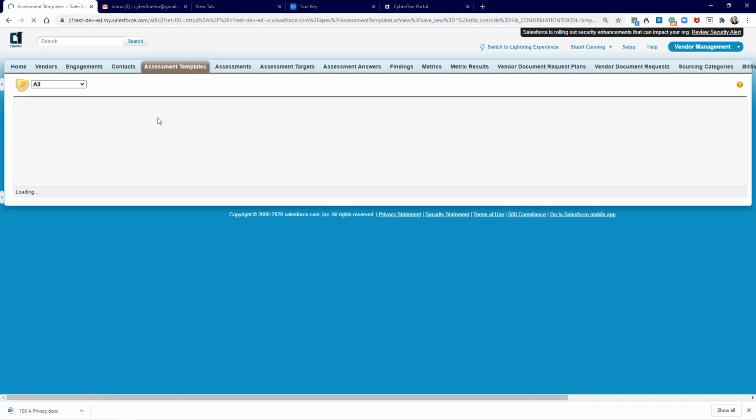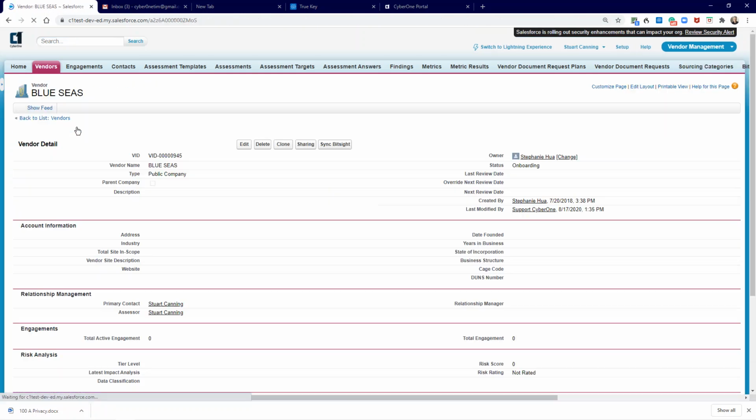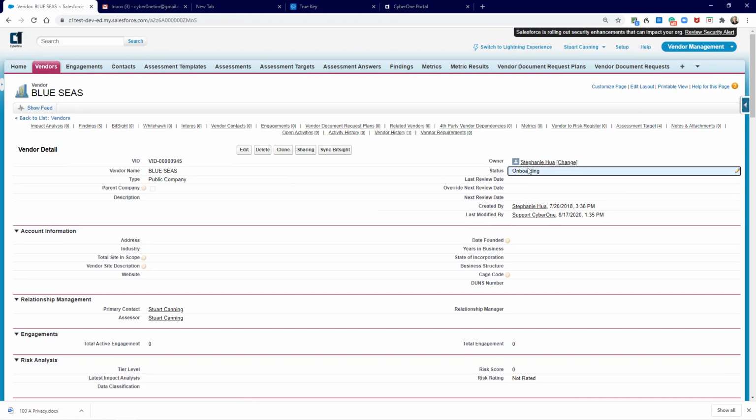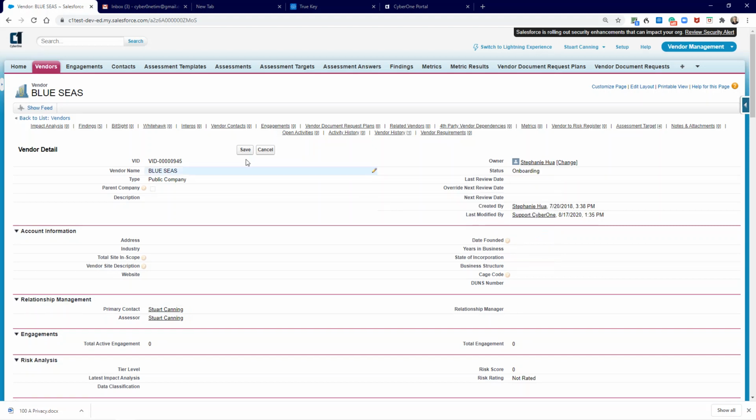As part of our assessment process, and of course you can do this for vendors, we can onboard vendors for you. When you onboard a vendor, you set their status depending on where they are in the pipeline. So this is where they're just coming in as a new relationship. Onboarding is when they begin security review. Active, of course, is when they pass security review. You can then make them inactive when the partnership is over, and archive them so you always keep the record, but you want them out of your screen view.